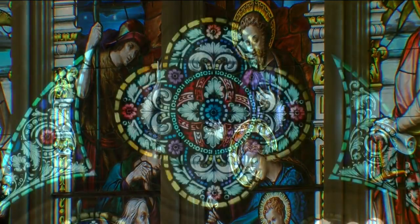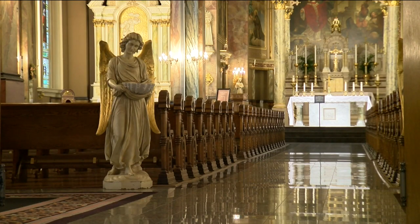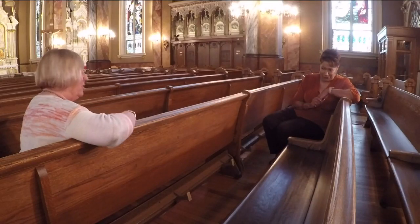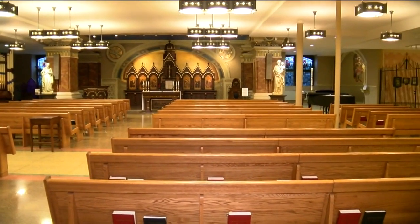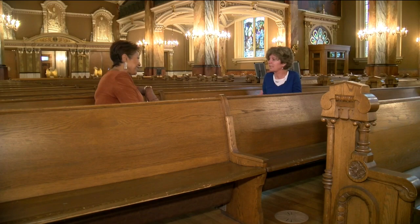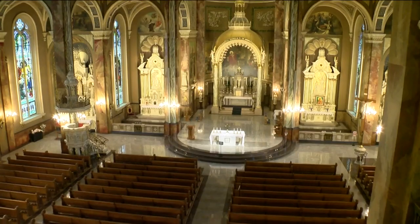We also have these gorgeous stained glass windows — really priceless, from Austria. All of these pews here are hand-carved by the Polish artisans who lived in this neighborhood. There's also a lower church where we have weekday masses, and then there is that lovely gathering space where people come for meetings or meet and greet on Sundays. We have concerts here at Christmastime and in the spring, and it's just an incredible experience to witness and be part of the music played here.